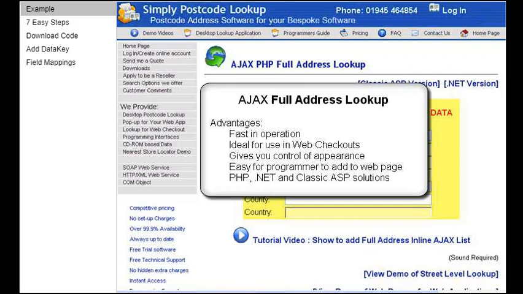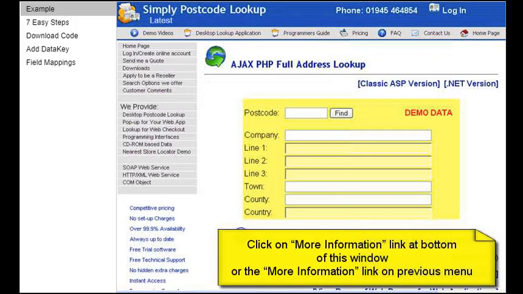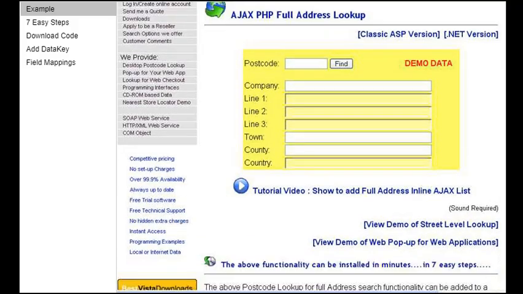That will take you back to a web page, and on there are 3 links which explain the 3 different types of integration methods using .NET, PHP or Classic ASP. But essentially the 3 different methods are the same or similar. So I'm just going to show you here using PHP, and having clicked on that link, it takes me to this page here which has a demo simple form.